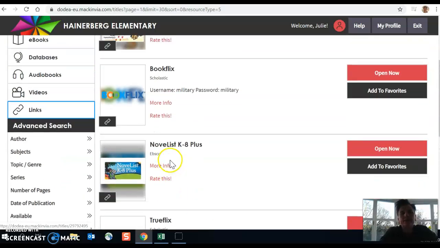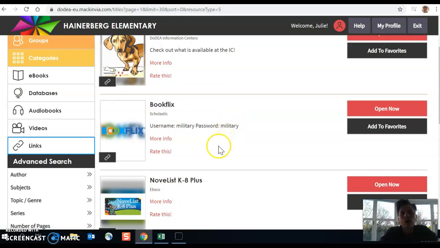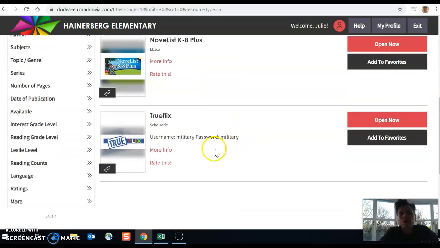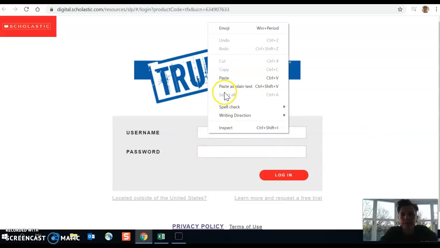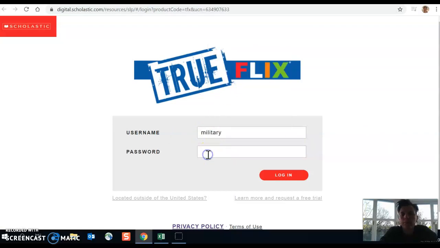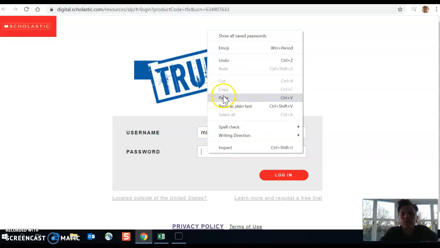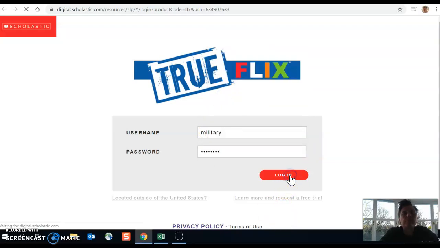The TrueFlix and the BookFlix are both sites from Scholastic. They are excellent, and they give us the username and the password. It's the same for both, and because it's the same word, I highlight it and copy, and then I click open now, and I paste it in there and paste again, and then I log in.